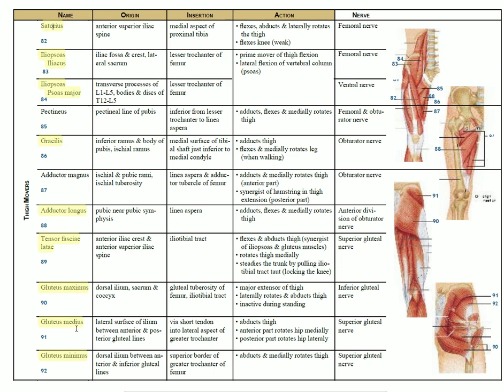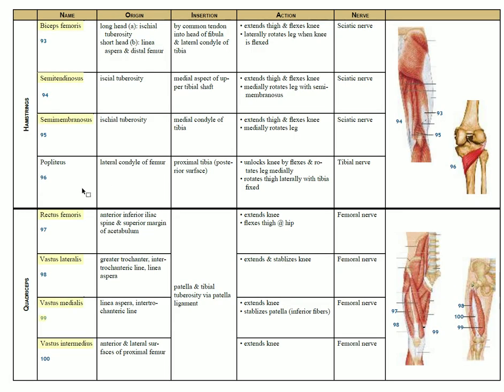And then we have our gluteus maximus, medius, minimus. So those are our butt muscles, right? So gluteus maximus, that's a big glute on the outside. It's our external rotator. It brings our legs out and around. Gluteus medius is the middle part. So number 90, gluteus maximus. Number 91, gluteus medius. And then number 92, gluteus minimus, middle and inside. Medius middle, minimus inside. We have our hamstring muscles, our biceps femoris, semitendinosus, and semimembranosus.